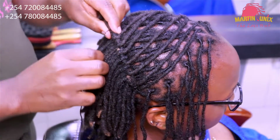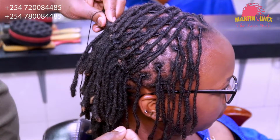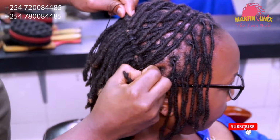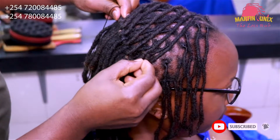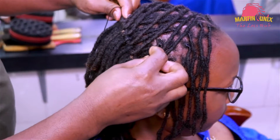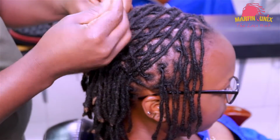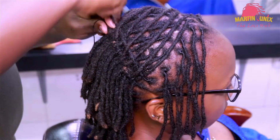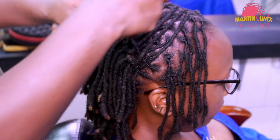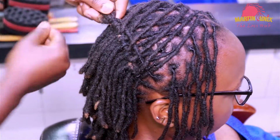So after reaching the center part, guys, now I will incorporate the weft strands. That way, I will begin with this far end. Pick this strand here, let it pass over the first strand, then under the second strand, over the third, under, over, under, then over the final. That way, guys. It's a sequence of over and under, guys. You need to note that.